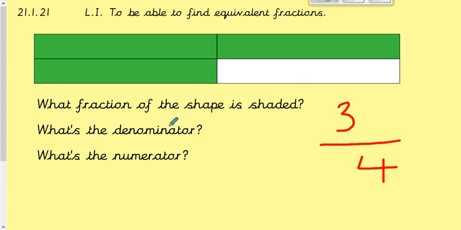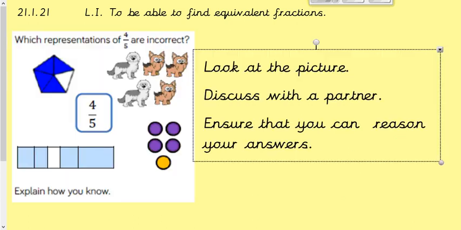Now, the denominator is the bottom number, okay? And the numerator is the top number. Now, one way I like to remember it by is the D in denominator, I think D for down. So then I know it's at the bottom, it's down, okay? I don't know if that will work for you, but it works for me, and I just thought I'd let you know in case it does help you. So denominator's down, D for down, it's the number at the bottom, numerator is on top, okay? So now we've just quickly recapped what a fraction looks like.